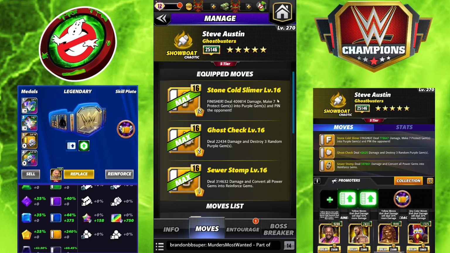So it's got the Stone Cold Slimer, 12 MP yellow finisher, deal 409k damage, make 7 prots into purple gems. Then we got the 2 MP Ghost Check, deal 22k damage, destroy 3 random purple gems, and the 1 MP Sewer Stomp, 314k damage, and convert all power gems into reinforce. We're interested in the damage here.